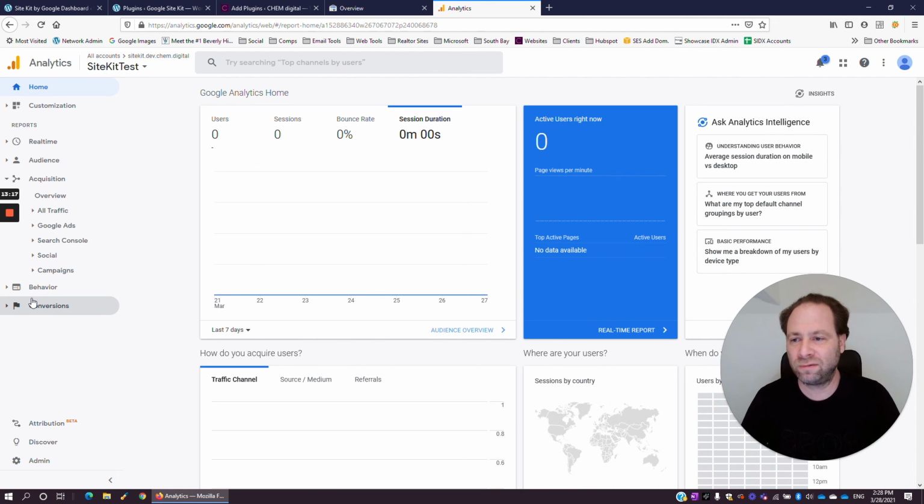So if we are analyzing and trying to quantify the traffic and the value of the traffic to your business, so that we can improve the return on investment from all of your digital efforts, then we would look to add some conversion events to your website, such as when somebody actually becomes a lead.